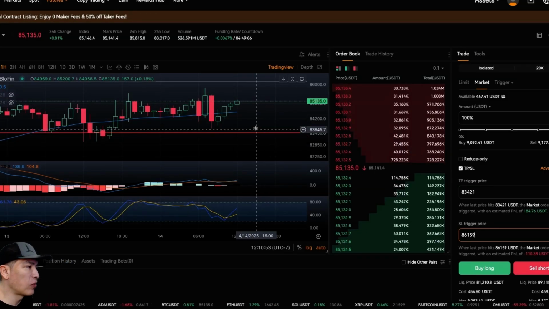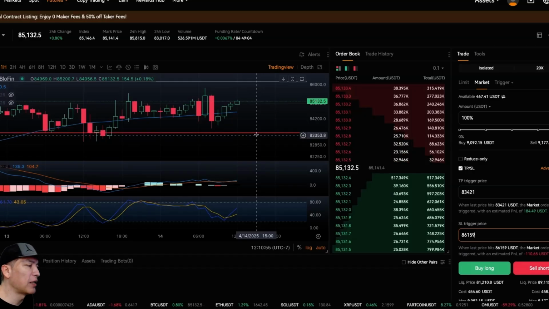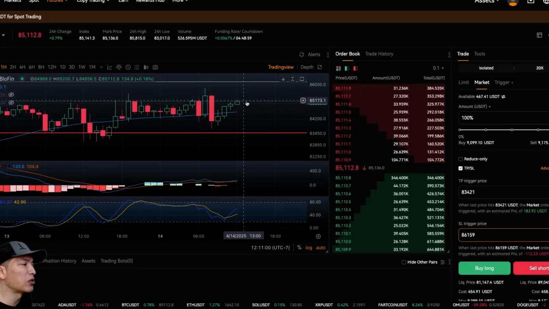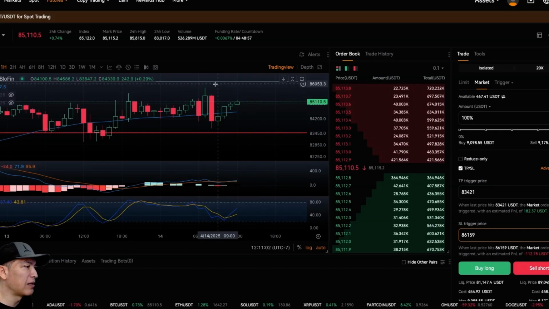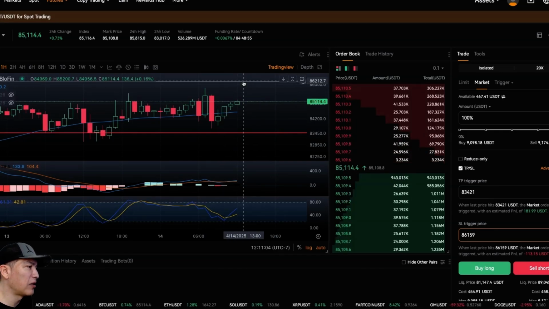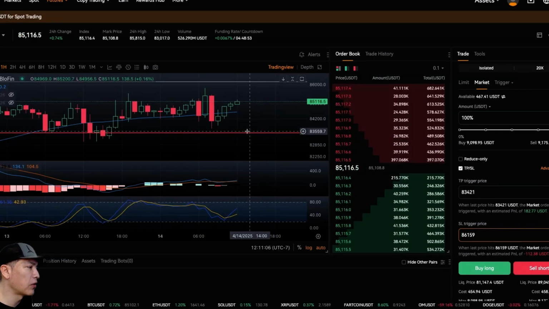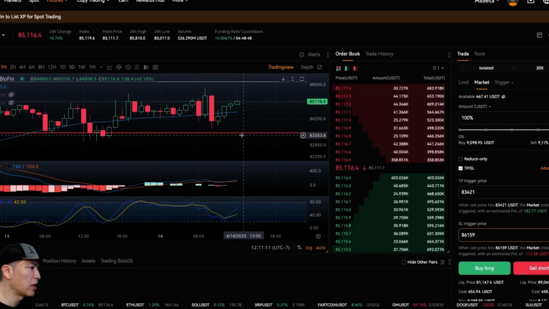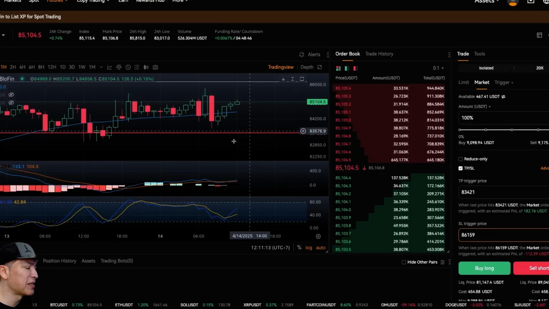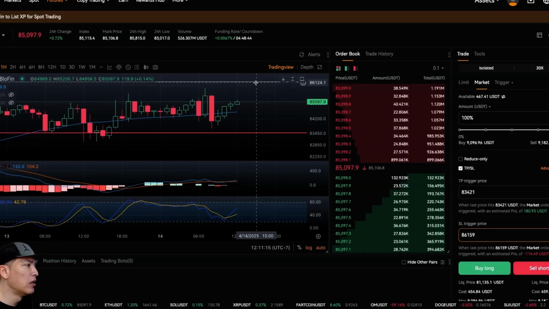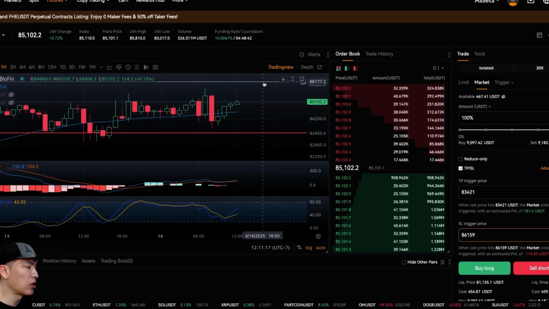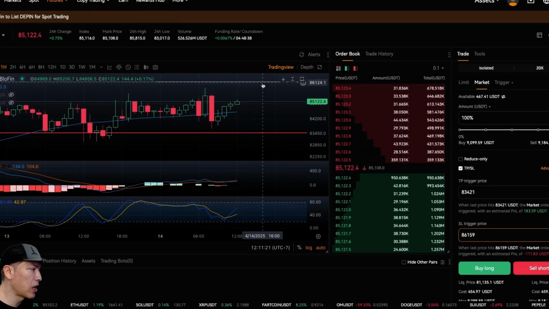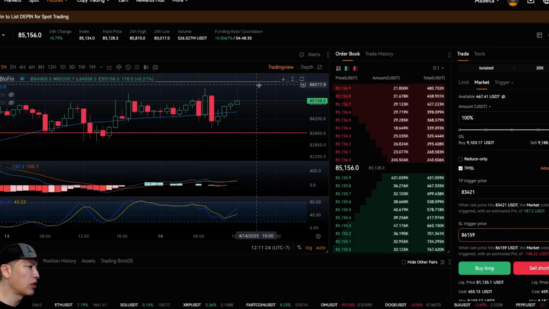Is that a good risk to reward ratio? I don't think so. I wouldn't take this bet right now. I don't place any orders when something is in between two trend lines, right? If you're going to long, you want to put an order when it's hitting a support line, because you want it to at least go from this distance to distance. And if you're going to short, you always want to short on a resistance line, which would be this one right here. That's where you would want to put in the short.